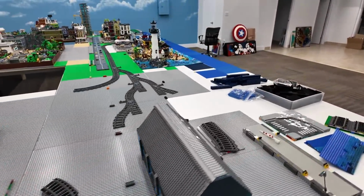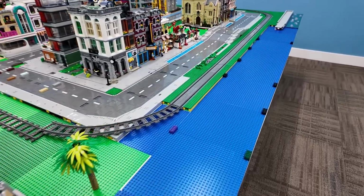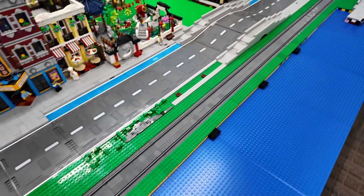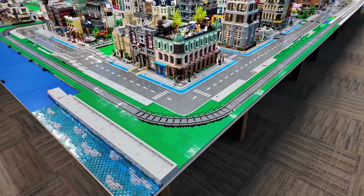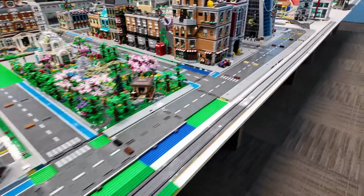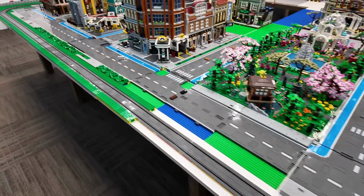I don't know if I'm going to have enough of the 2x2 dark gray tile. Even if I use 2x4, I don't know if I'm going to have enough of the dark gray tile in general to create all that. So I think in order to complete that project, I'll probably have to order some more tiles, which could be weeks away depending on how quickly Lego ships it. I'll probably have enough of the underlying plate, like all of the colorful stuff that goes underneath. Oh, that one's all dark gray, but I'll probably have enough to do that, but I don't think I'm gonna have enough dark gray tile.